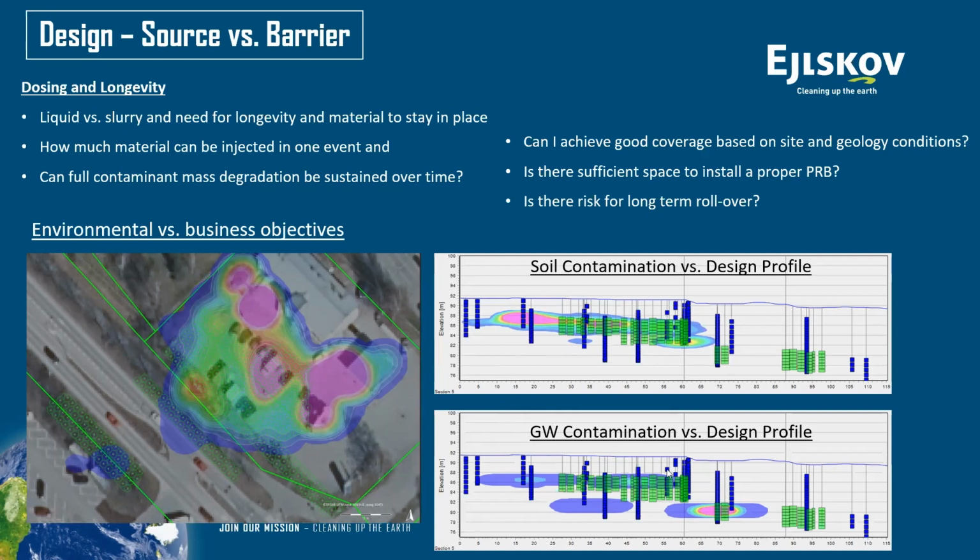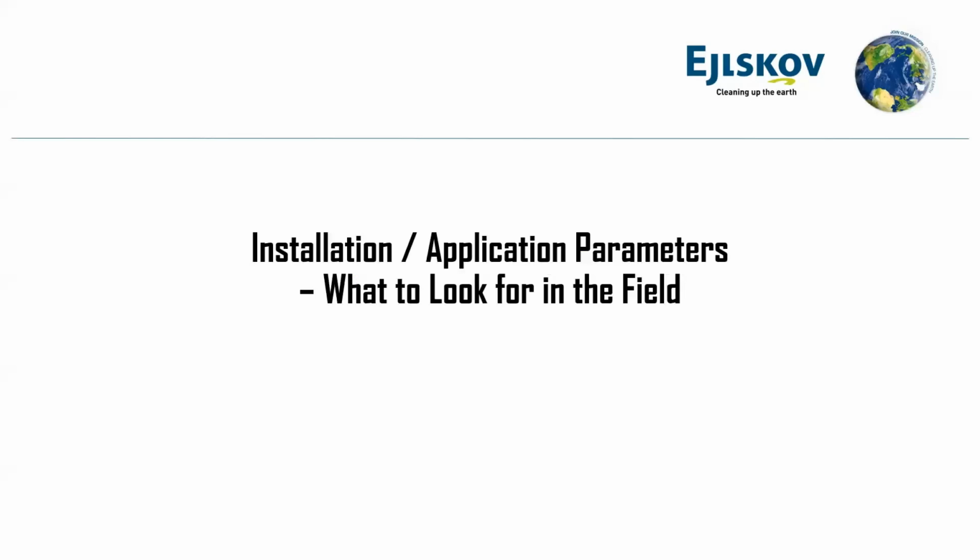And then we have a diving groundwater that starts very shallow at the site and then drops about 4, 5, 6 meters by the time it crosses the road. And that's where the PRB design comes into place. And that's where the target criteria become really important to be achieved, because that's your last resort solution. So all those things have to be considered. So when we then move into the field application itself, what do we normally try to look for?